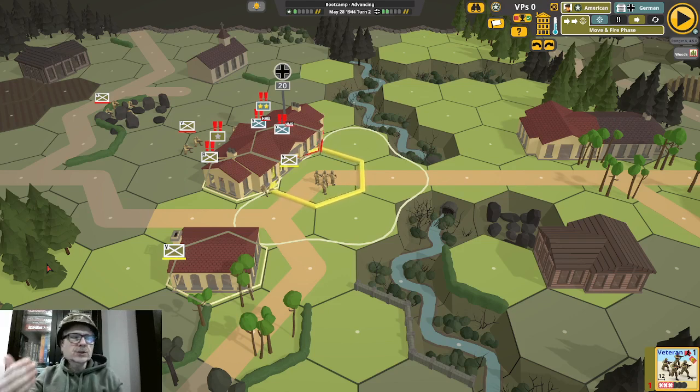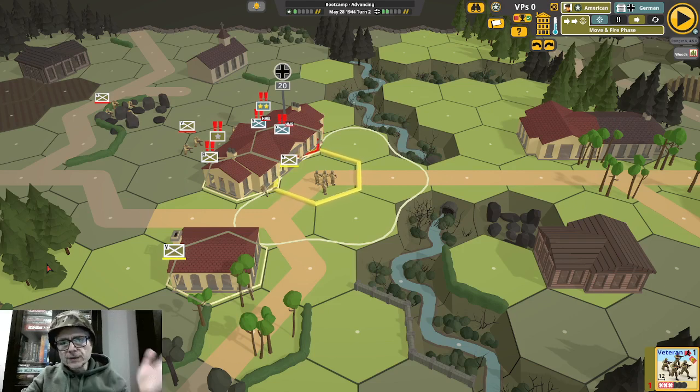What you saw here with the boot camp example is that the computer player, and you only are dealing with a computer player in this game, knows where the victory location is and knows where to attack and to take that objective before the enemy does.